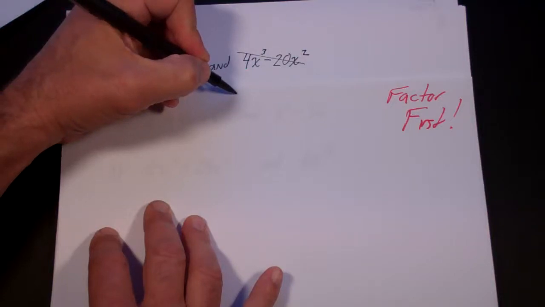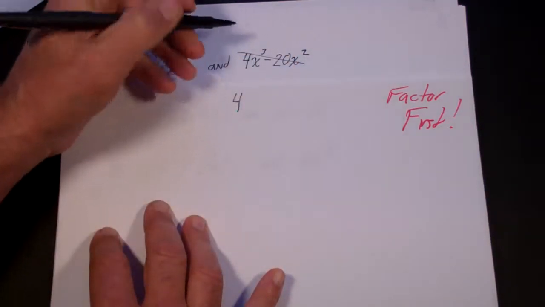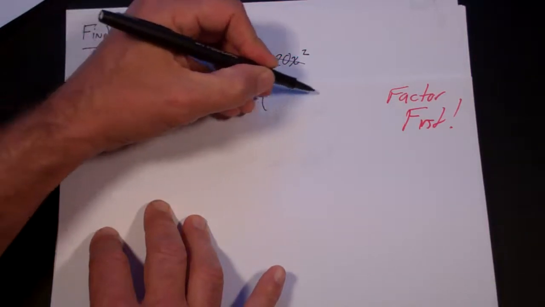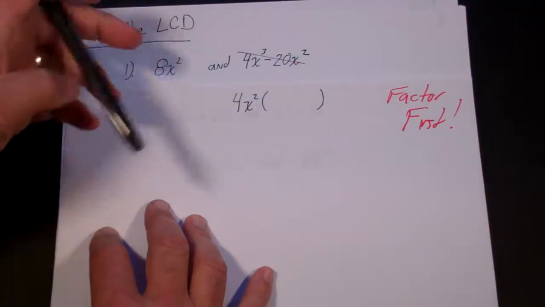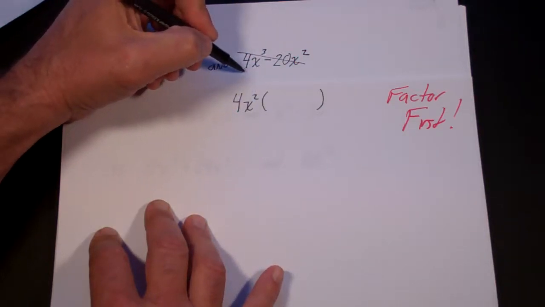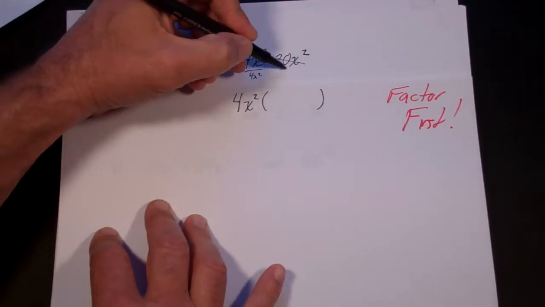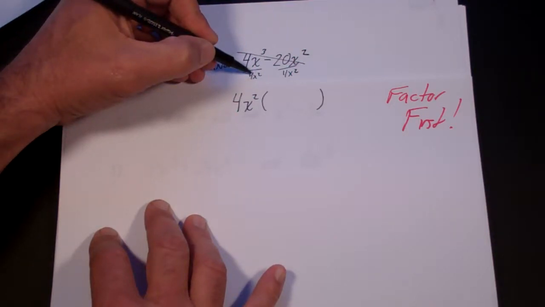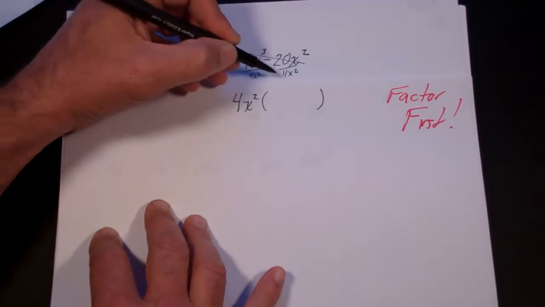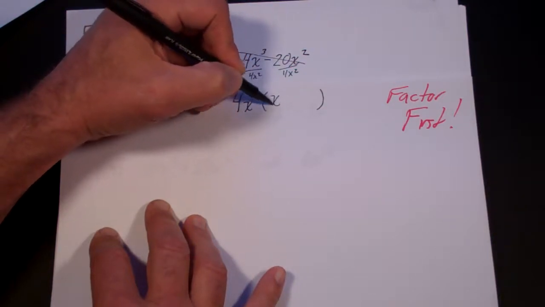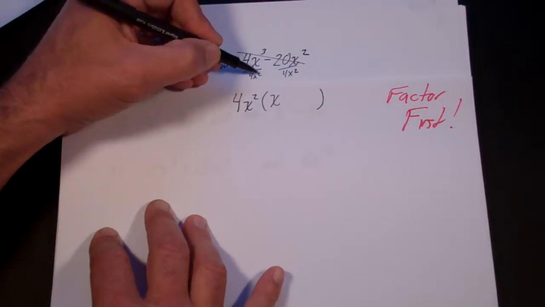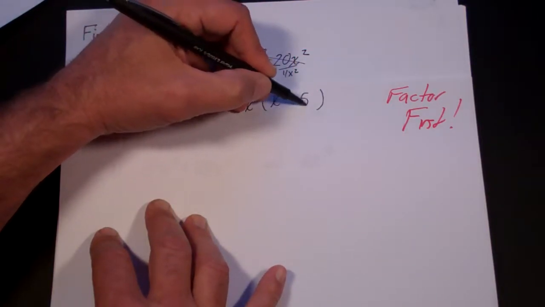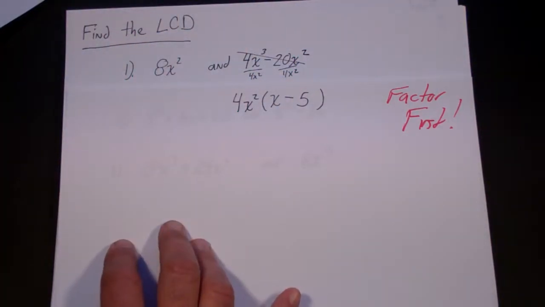And then we can take a 4 out because there's 4 and 20, and there's x cubed and x squared, so we can take an x squared out. Then you put a parenthesis around that, and you divide both terms by 4x squared. So let's go 4x squared and 4x squared. 4 and 4 is 1. X cubed divided by x squared is x. And then you have minus 20 divided by 4 is minus 5, and the x squareds cancel each other out.